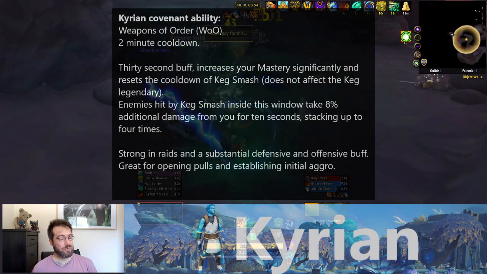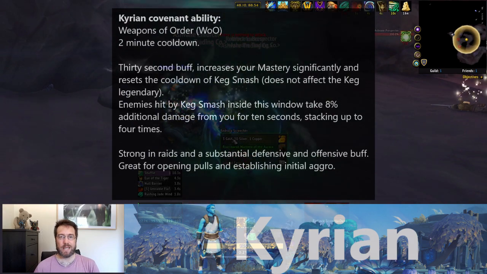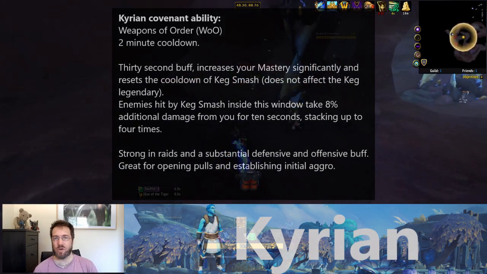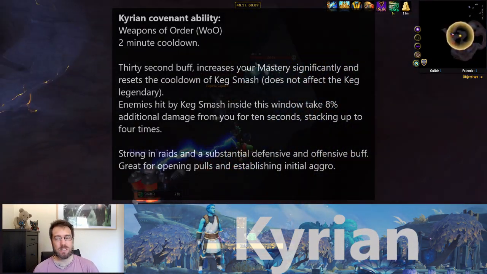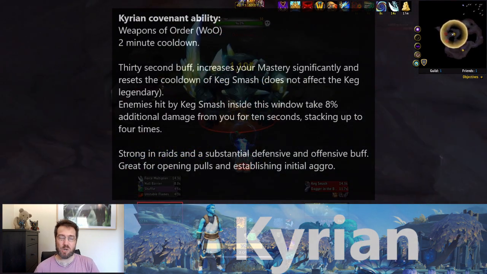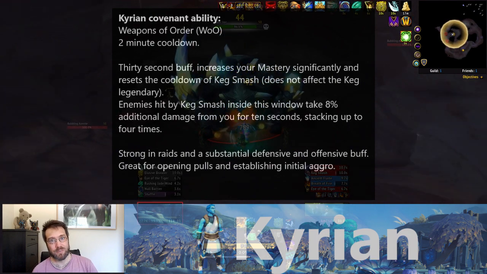And it synergizes very well with, of course, the Keg Smash Legendary, which gives you 2 charges of Keg Smash and also ups its damage by 30%. So that is going to be a very popular combination going into Shadowlands. There are a lot of people going Kyrian because they are very strong and because they have a certain soulbind that works a certain way and is certainly very good.